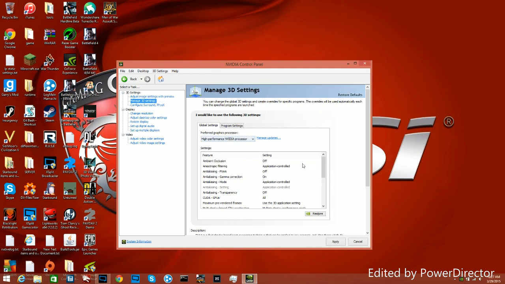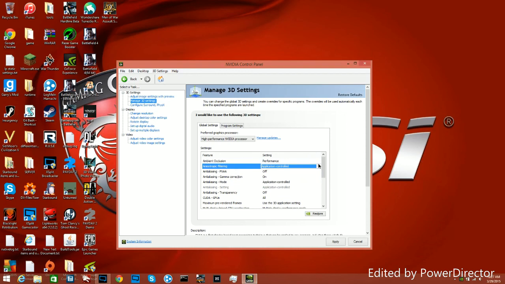So anyways, for the first one, you can either have it on performance or off. We're going to do performance because why not? For application, you really don't need to change that. You should just say off or application controlled, just because the more you have, the more rendering distance you have. But I would say application controlled because a lot of games have that option.